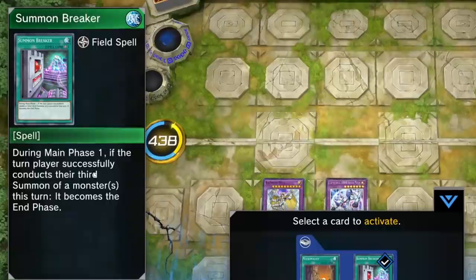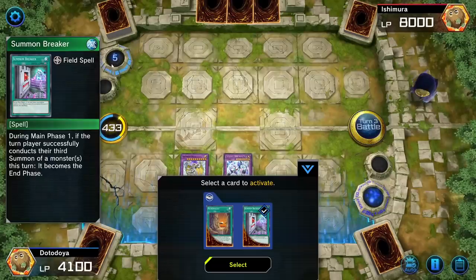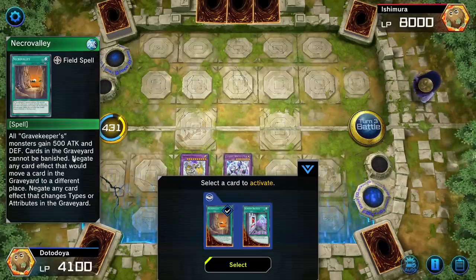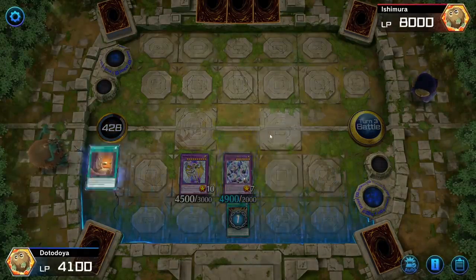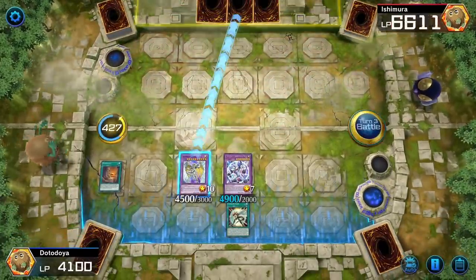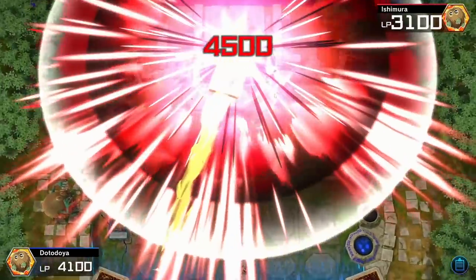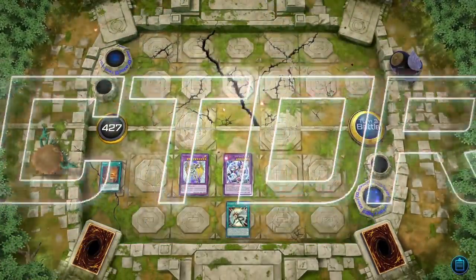Now, both of our field spells are to counter our opponent. So we have Summon Breaker, which ends their main phase one once they summon three monsters, which is a good one. But with the cards in their graveyard, I think I would rather go ahead and play Necro Valley. So we'll see if I regret that, but I don't think I am because this duel is over. Favorite Hero also just boosts our attack. GG. I kind of forgot Favorite Hero did that second part.